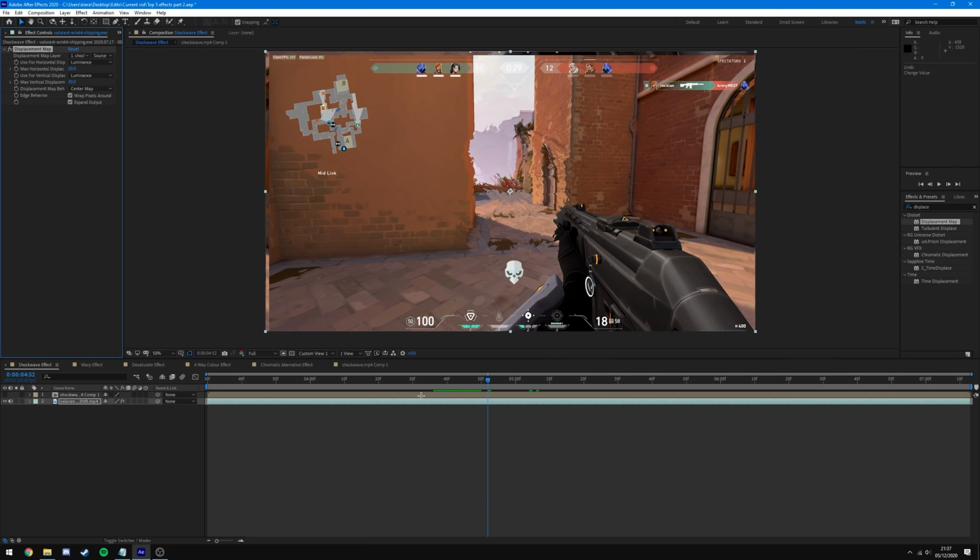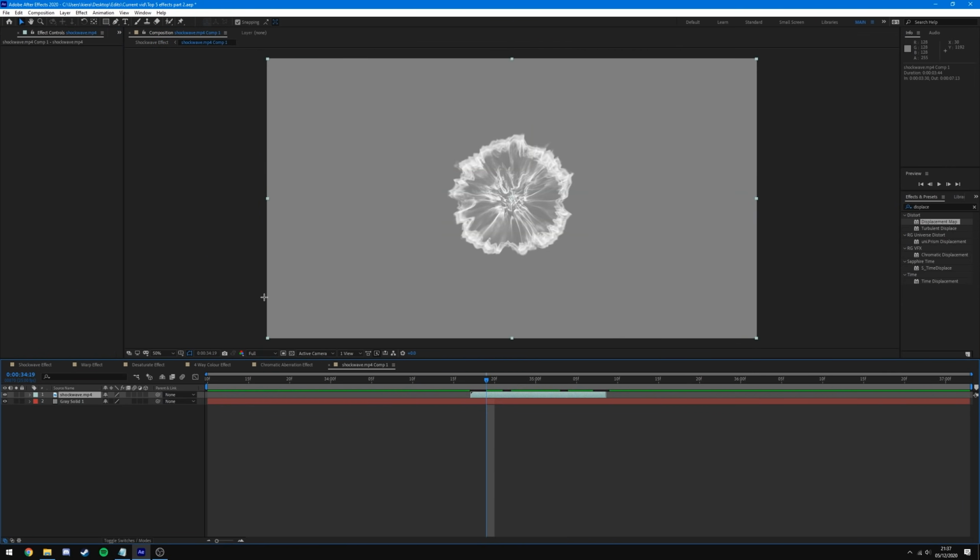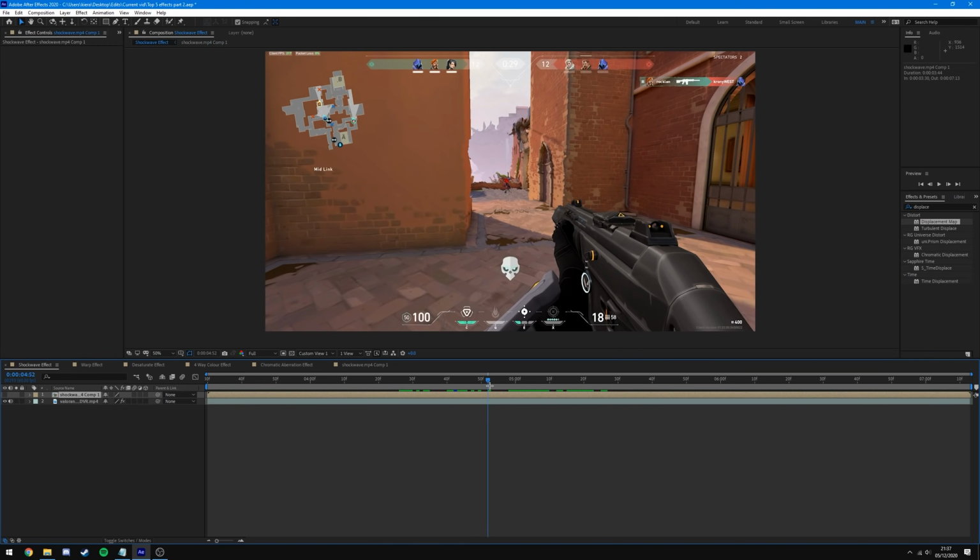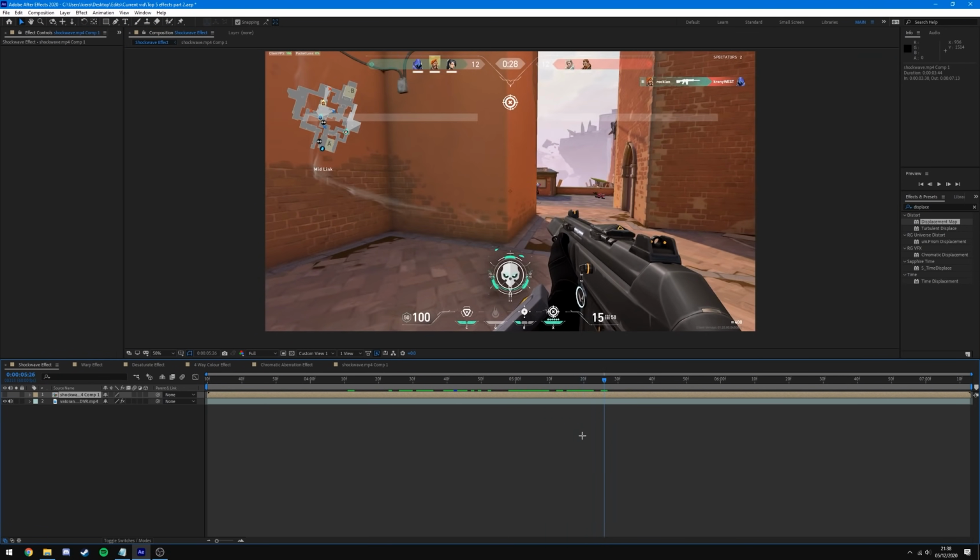The method that I said using the grey background is obviously a better way to go about it, and the reason it works is because black will symbolise a displacement in one direction, white will symbolise a displacement in another direction, and the grey that's directly between white and black, hence why we put the 50%, is going to be no displacement whatsoever. So the only part of the video that's going to be displaced is where the shockwave is, which is why with the grey background you can see only the shockwave actually affects the video.